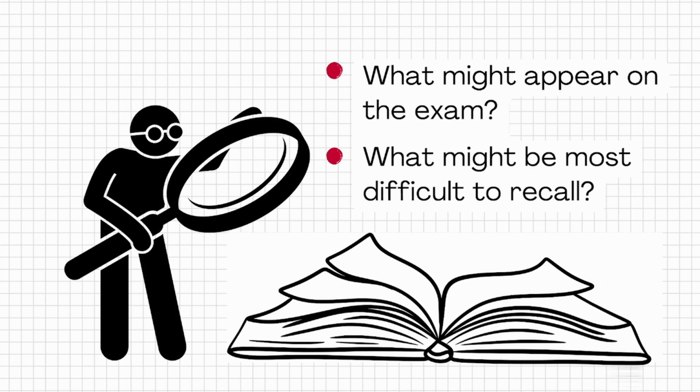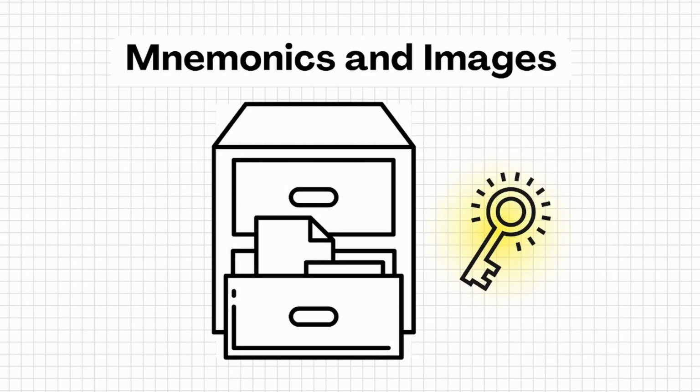When reviewing course material, identify what topics might appear on the exam and what parts of them might be most difficult to recall. Remember, you cannot include all course content, and overcrowding it can make finding relevant triggers more challenging. Next, create mnemonics or visuals that represent course content to help prompt your recall. They will act like a key to a locked filing cabinet. The information is already stored in your memory, but you may just need a hint to help unlock it. Mnemonic devices can range from simple to abstract and should be created by the student.